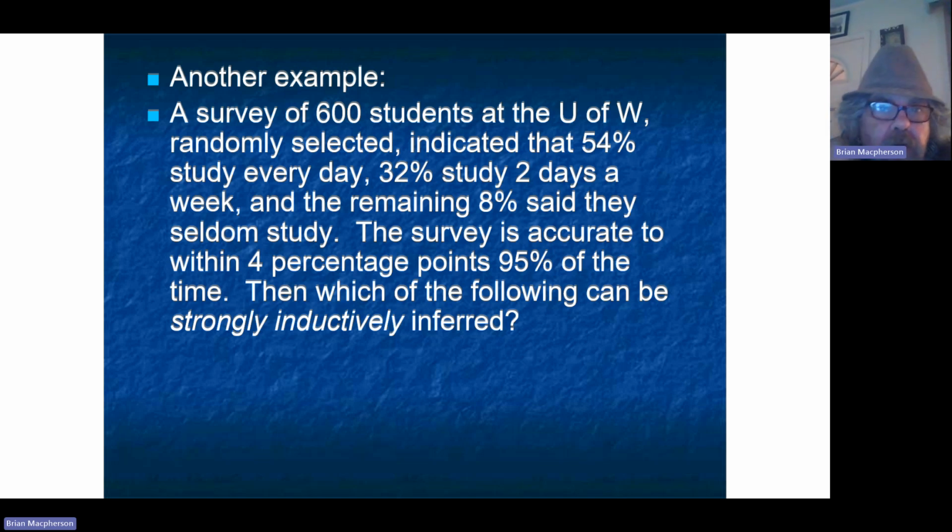Okay, so let's say they're all telling the truth, and 54% say they study every day, 32% 2 days a week, and so on. The survey is accurate to within 4 percentage points 95% of the time. So the confidence level is 95%, and the margin of error is plus or minus 4%. Then which of the following can be strongly inductively inferred?